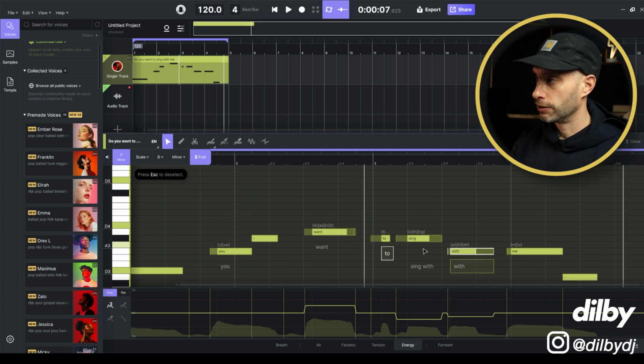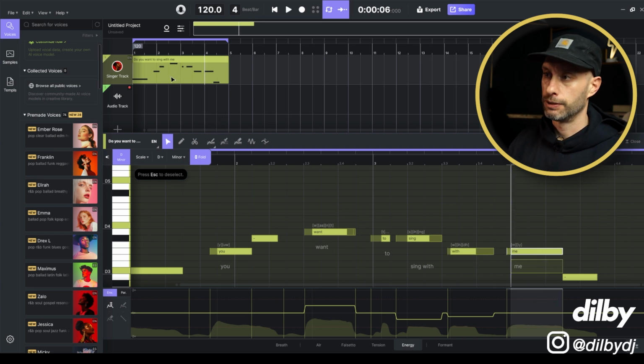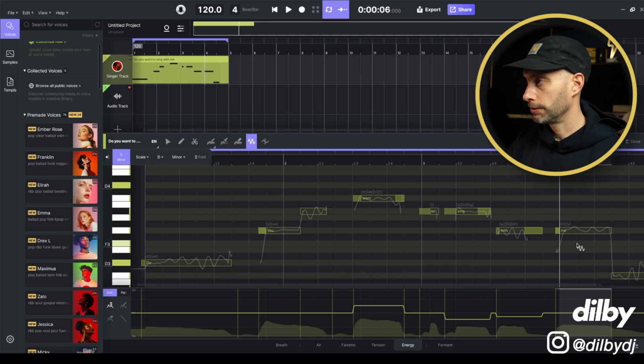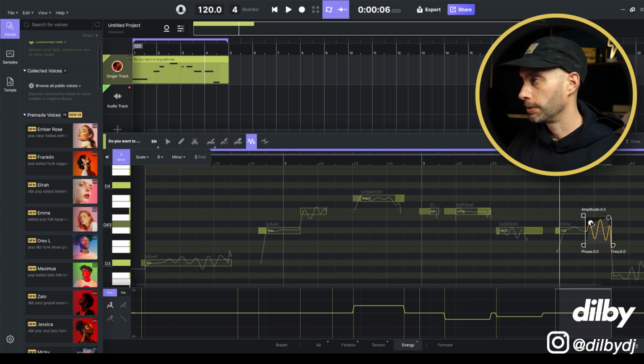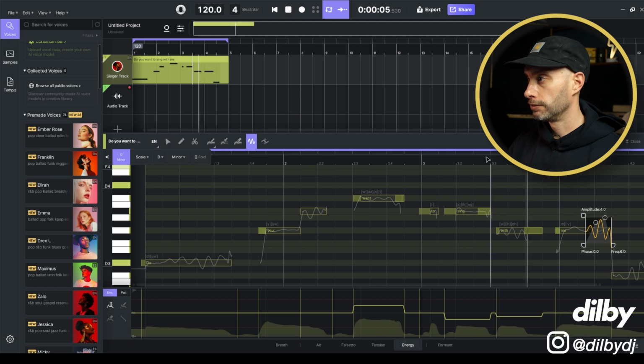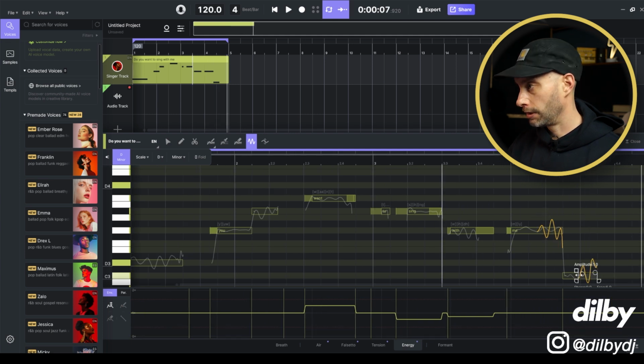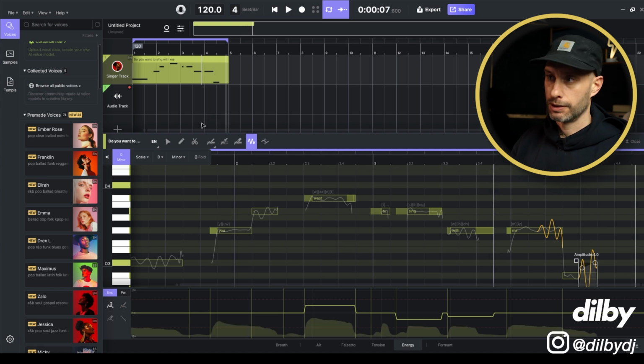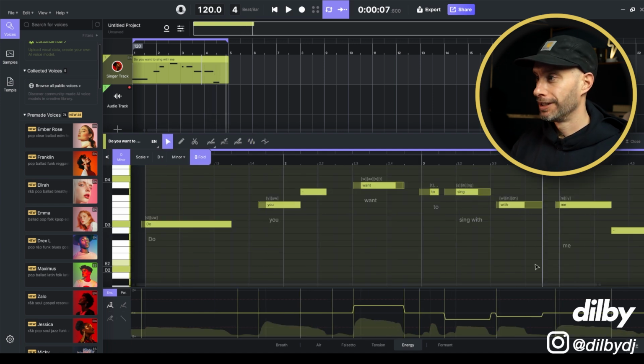Now we can also do really cool stuff like influence the vibrato. So let's say we want to add vibrato to this me. So we increase the amplitude, but we just want it on the end. We can kind of fade it. And you can also change the phase and the frequency of this. So it's super detailed. With me. And then let's pump it up like crazy on here as well. Me. So that's just pretty insane.